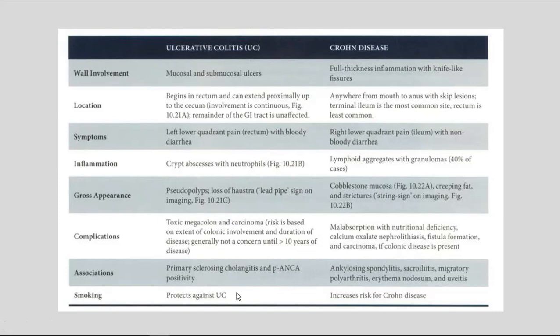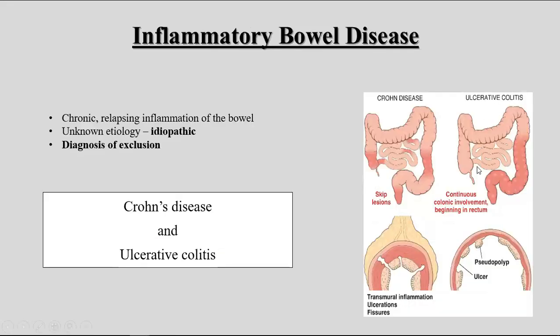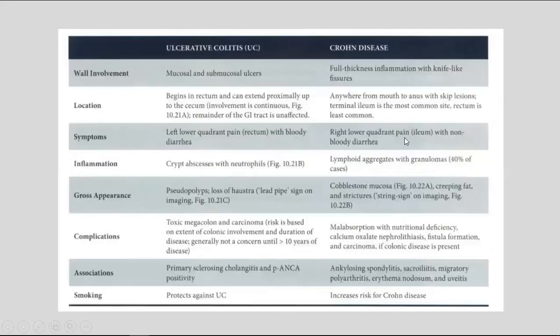So if we talk about Crohn's disease, in contrast to ulcerative colitis, it's going to present with skip lesions, which is very important because ulcerative colitis is continuous and this has skip lesions. The most common site of involvement for Crohn's disease is the terminal ileum and cecal area. So this is the most common site of involvement. In a lot of cases, the rectum might even be spared.